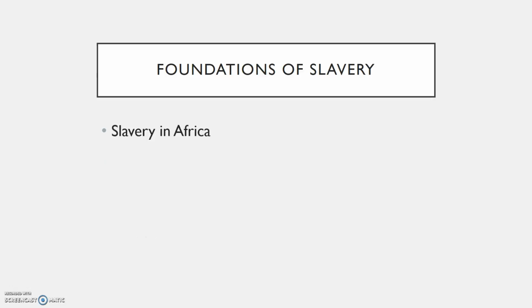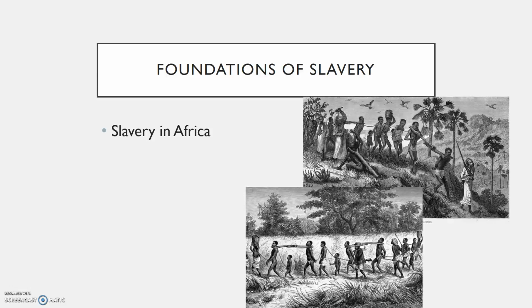It became common among Bantu people with the spread of agriculture. Now, most slaves were POWs, right? You have depictions here of slaves being transported, kind of with logs tied around their necks and in bondage and so forth. Some of them were criminals. That wasn't quite as common. And even sometimes social outcasts could be made into slaves.